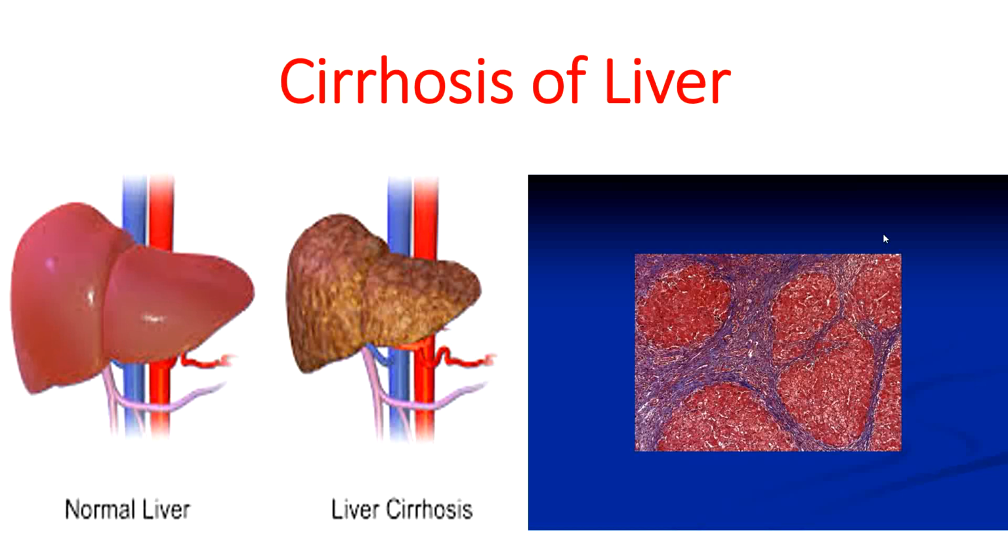So that is a typical cirrhotic liver, and on the other hand, you are seeing the histopathology of a cirrhotic liver. You find that the normal liver cell architecture is destroyed and there is a lot of fibrous tissue, septa in between the liver lobules and the liver architecture. So the total blood supply of the liver is compromised. So that is all about the pathologic changes of cirrhosis of the liver.